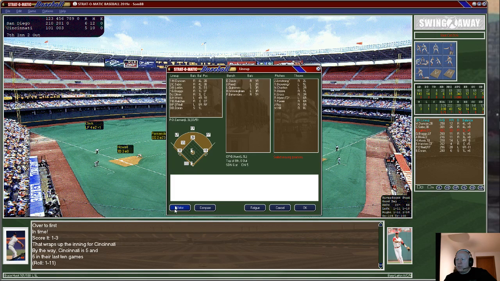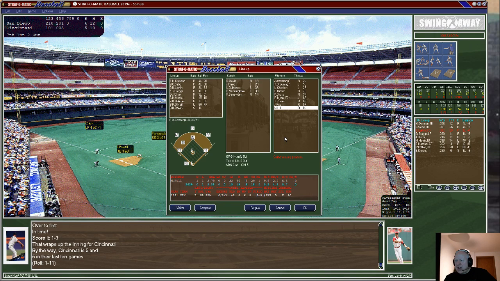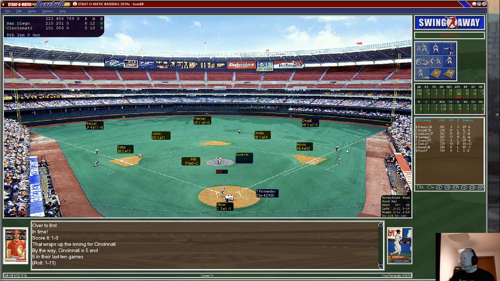This will be a good spot for Milt Hill to come into the game. Milt is a righty who performs very well against left-handed batters as judged by that 8L pitching rating. And we are indeed going to bring him in to replace Duncan at second base. So Hill comes in to pitch. Bill Doran remains in the game to play second base. And we'll see how Milt can do against two switch hitters and a lefty to start things off here in the top of the eighth inning.